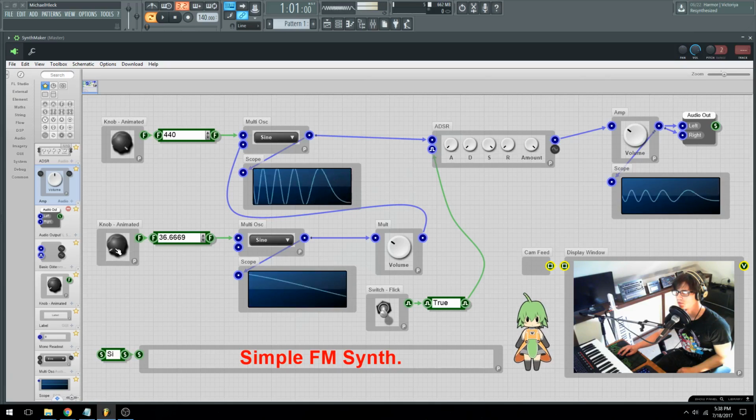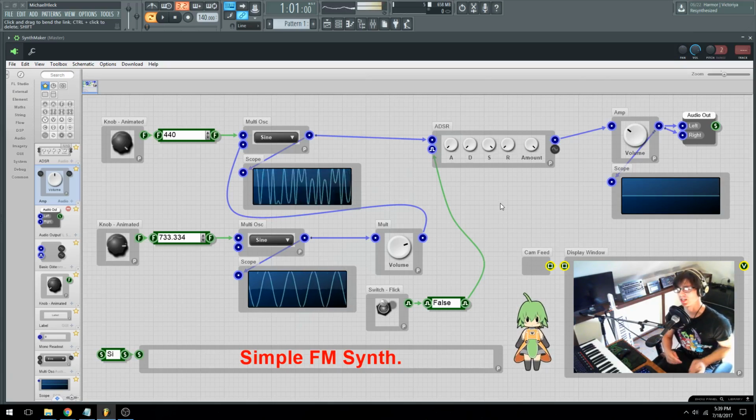But when you start pushing the waveform frequency into the audible range, that's when you start getting FM tones. Now, this is a really basic example, but you can get really kind of crazy with FM synthesis.